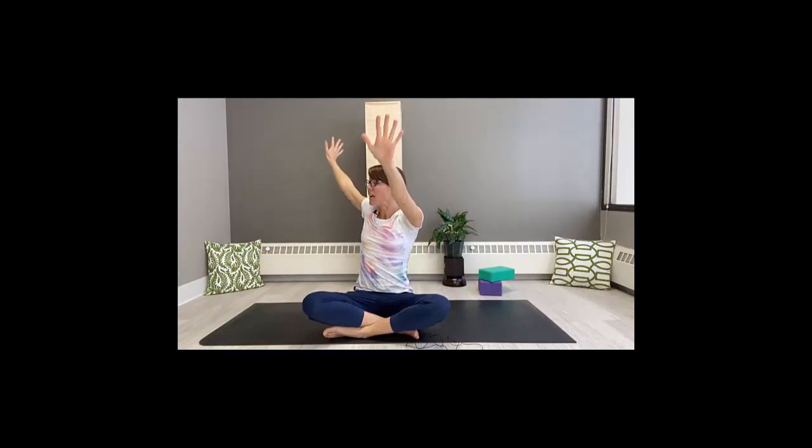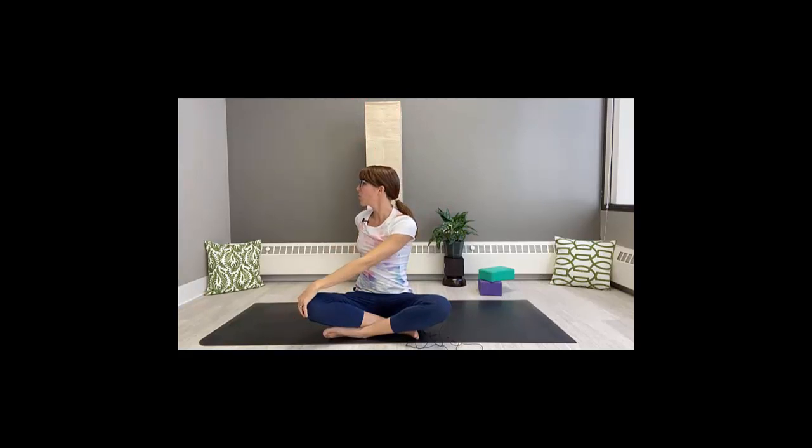Let's add on a twist. Inhale, sweep the arms up high. Bring the gaze up to meet. And exhale, left hand comes to right knee. Right hand plants behind, nice long spine, gentle twist. Keep that breath deep, keep it moving. Take one more inhale and exhale here.